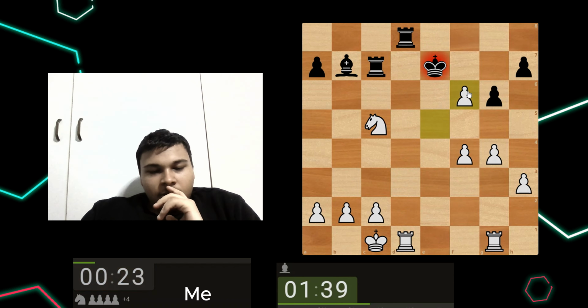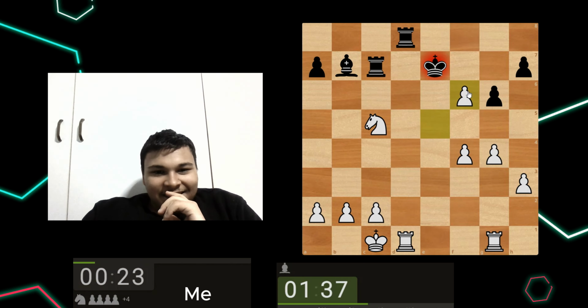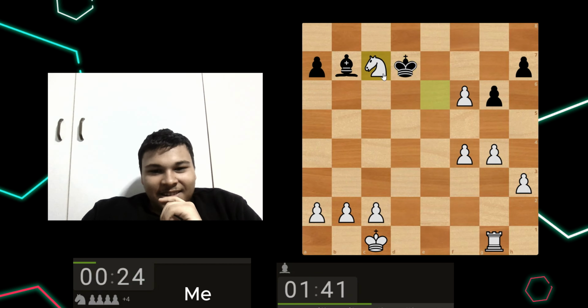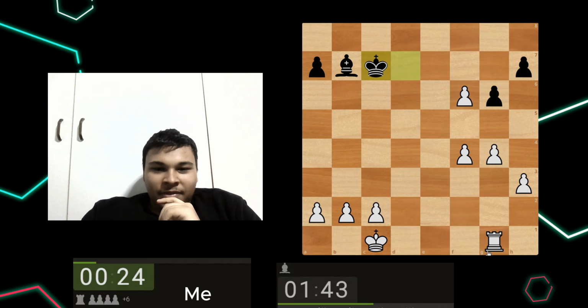Okay, I'll take the pawn. And I'll give you a fork as well. Right here. I'm up a piece. Not a piece in exchange, and then I can just promote this pawn.